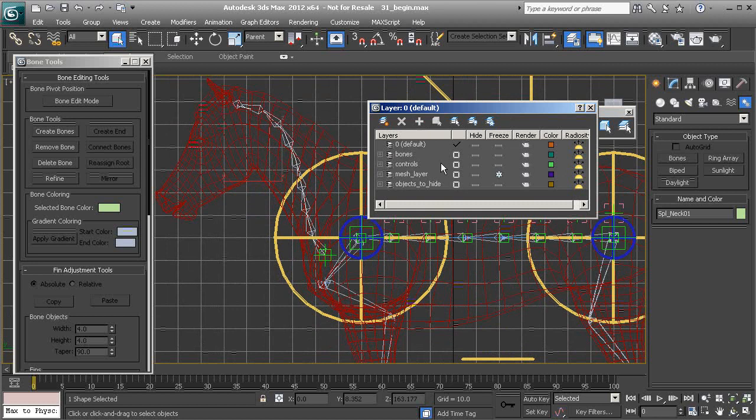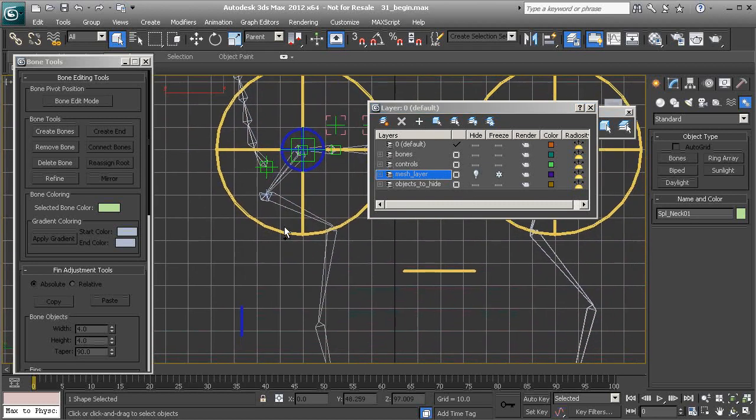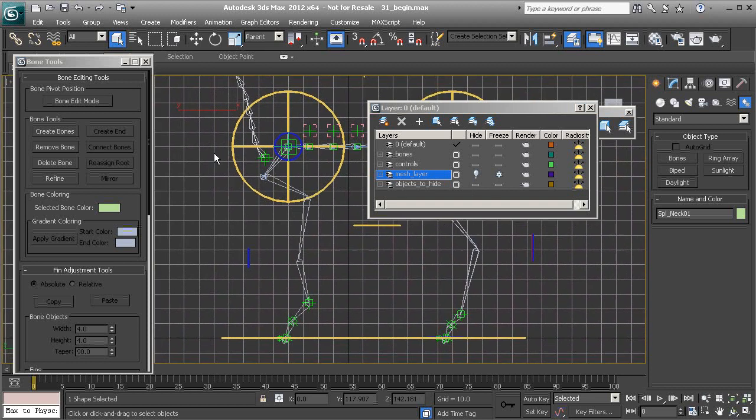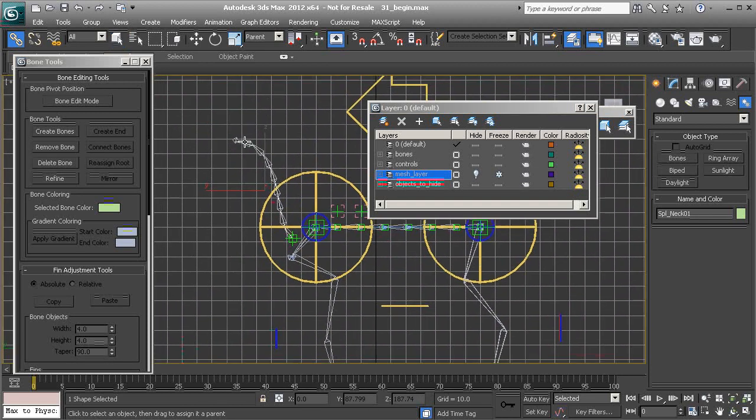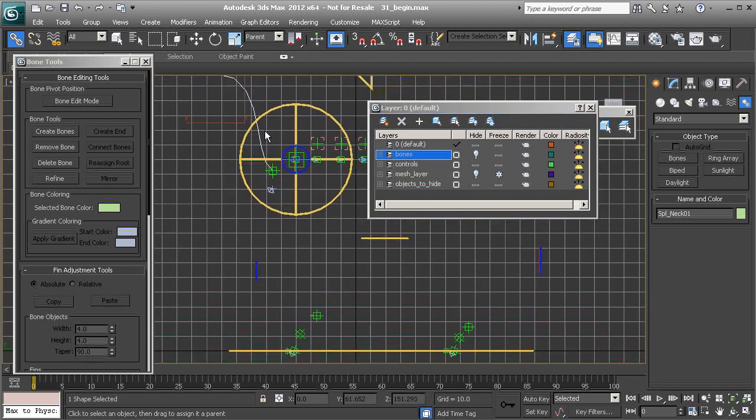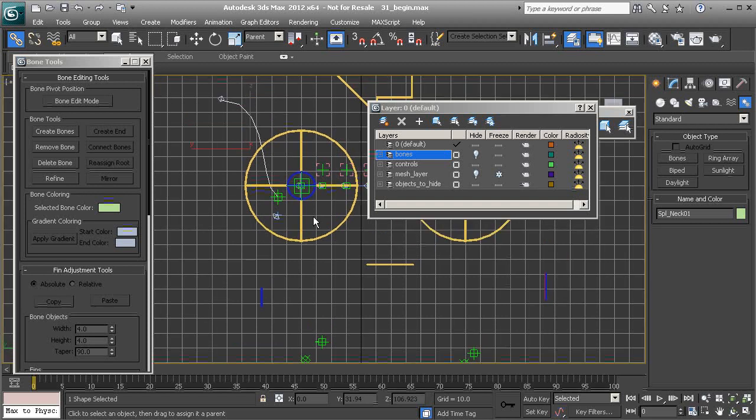So what I'll do is go ahead and hide the horse. And now we'll grab our link tool. Might even want to go ahead and hide our bone objects. Much better. All right, so now we can go ahead and link back to our global control. All right, great. So now that that's taken care of, we can go ahead and set up our spline IK system. Let's go ahead and bring back our bone objects.